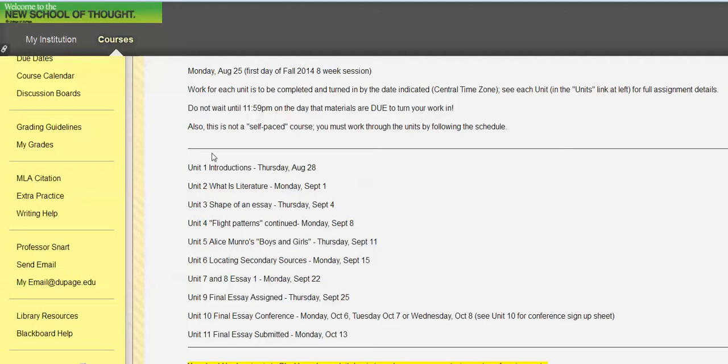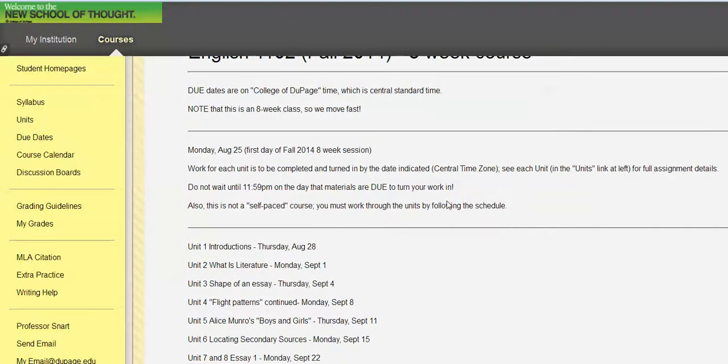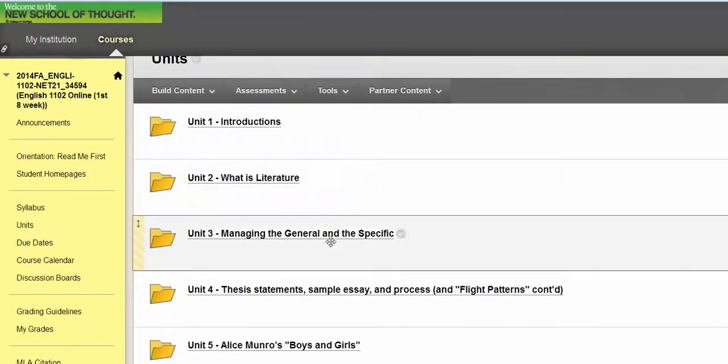Anyway, which we can do right now. So I'm looking at our due dates. We've now passed through units 1 and 2, and now we move on to unit 3, the shape of an essay. So you'll notice that we're really more getting into the content of our course specifically here in terms of a focus on composition, rather than just introductions or general questions about our content area. So due Thursday, September 4th, and again, a little more involved unit here, so we'll walk through a little bit of it.